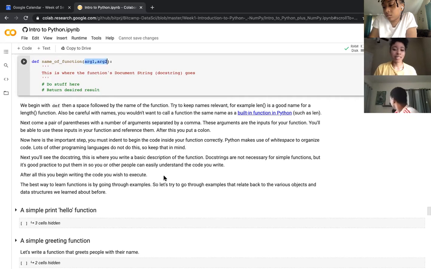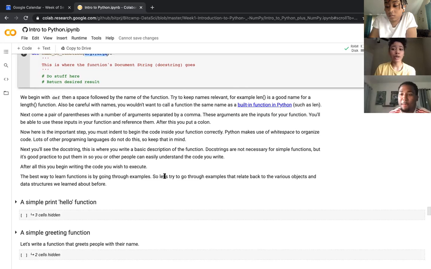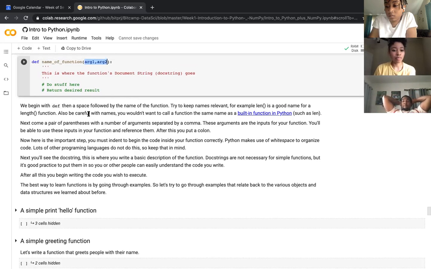They're not necessary, but it's good practice to do them, especially if someone's going to be reviewing your code. It'll let people know what that function does. After this, you can begin writing the code that you wish to execute. After this is just whatever the actual function is going to do.